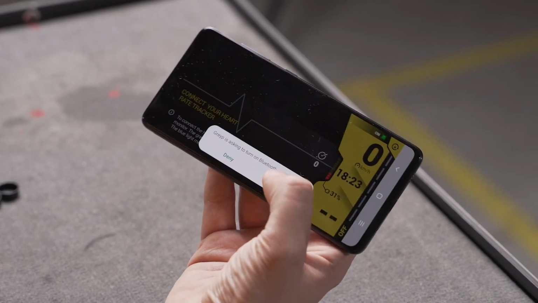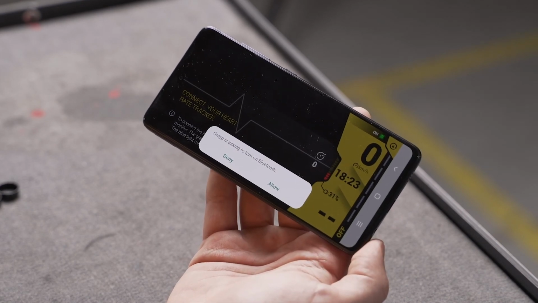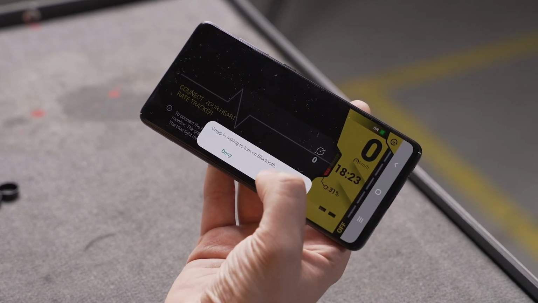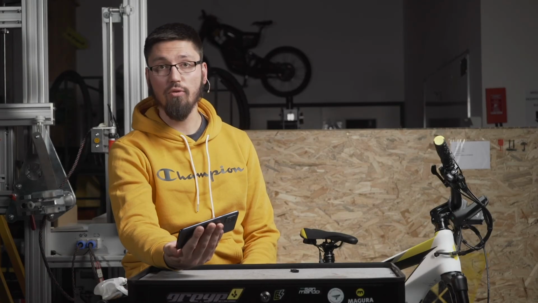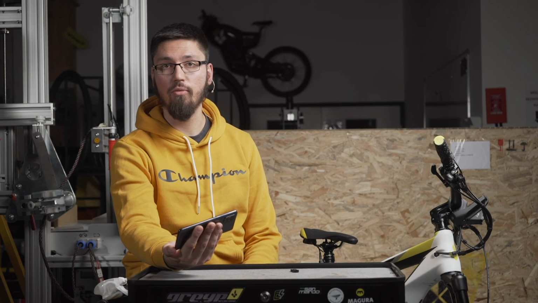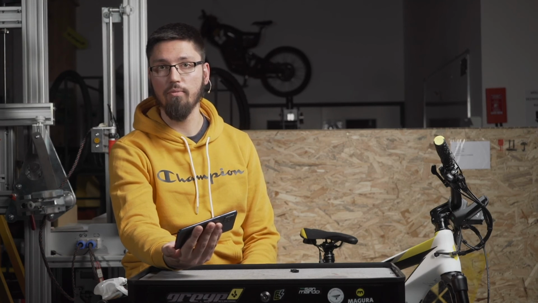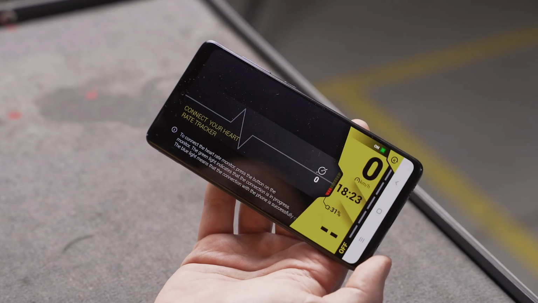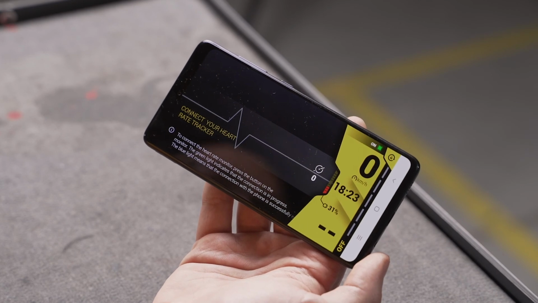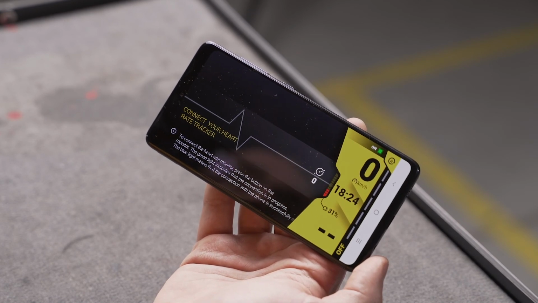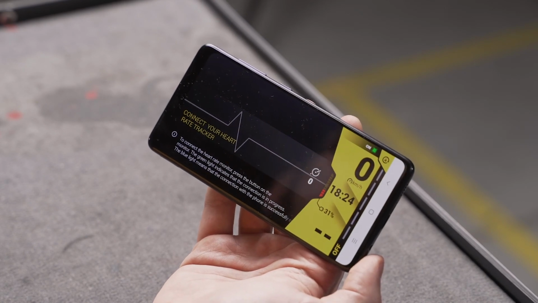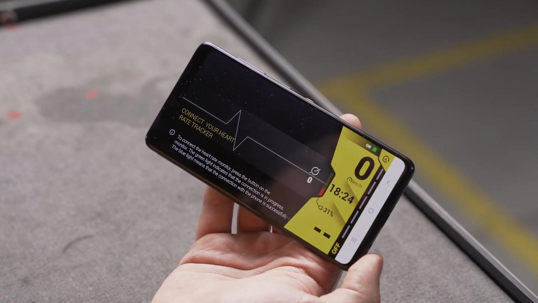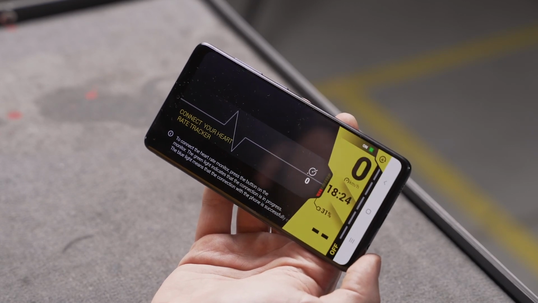The last feature we have is fitness mode, and it will ask you to use Bluetooth, and you just press allow. This mode is connected to the HR monitor that you were given when you bought the bike. You can adjust your heart rate from, for example, 100 to 130. While you're in that range, the bike will give you some level of assistance.